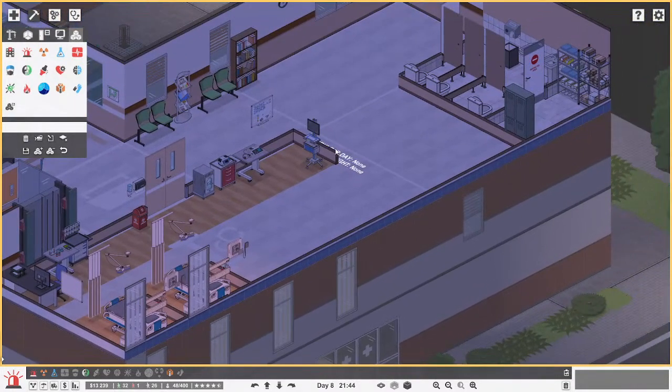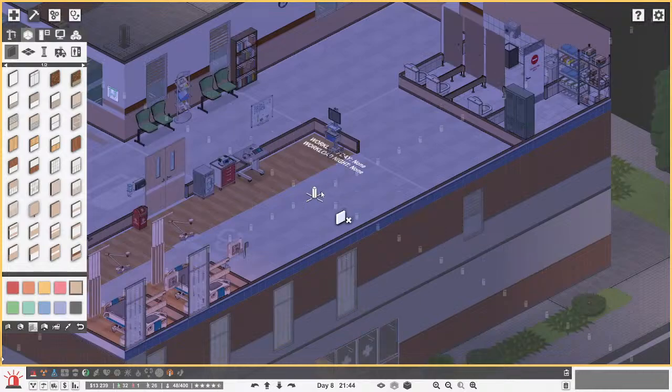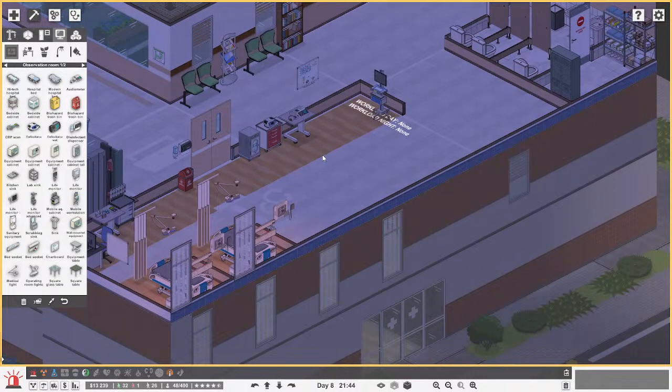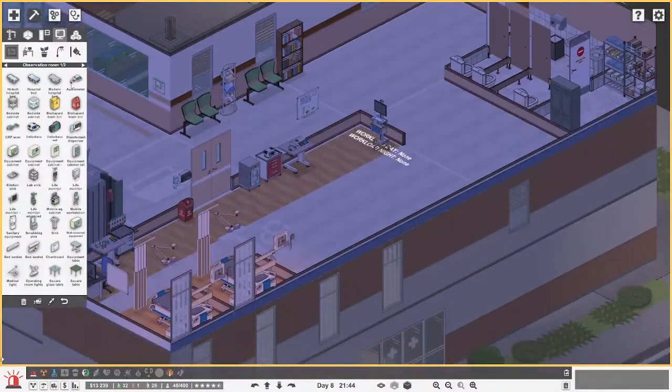Now, down on this side, we need to back this wall up one tile. So we'll just take that and do that. Now, that wall is blocking use of that machine, and that's fine. We just do this and take it out. Boom. Okay. Now, we have everything we need in this room. This room is good to go at this point.